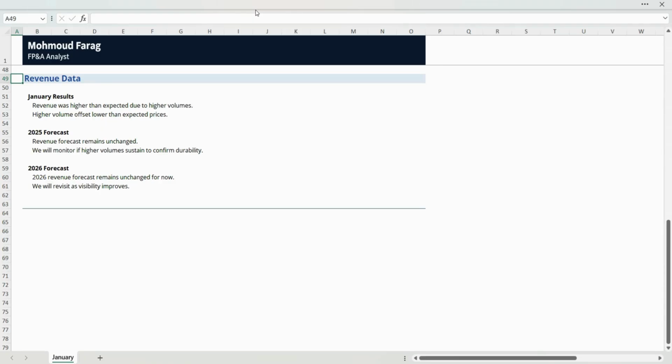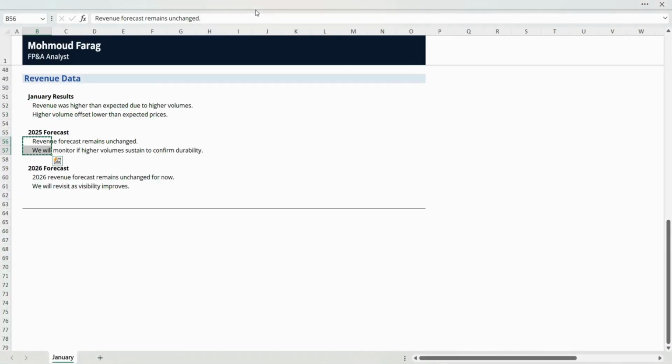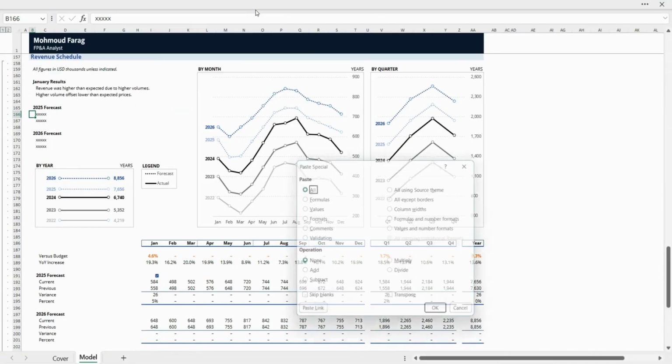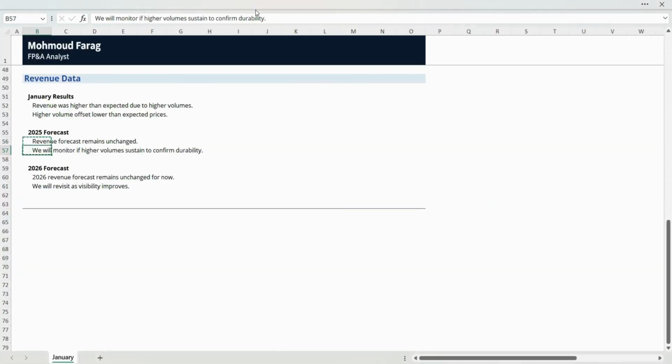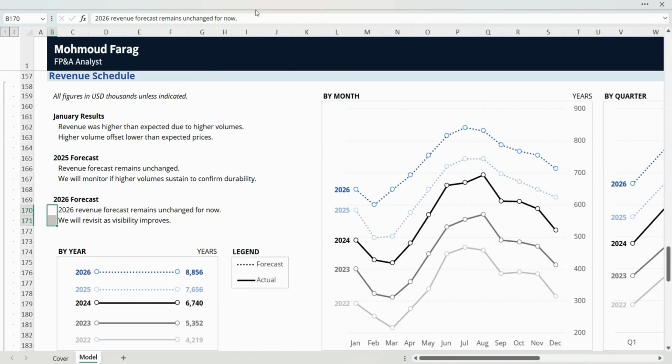Now we move to the revenue schedule. Revenue was higher than expected due to higher volumes, and higher volume offset lower than expected prices.